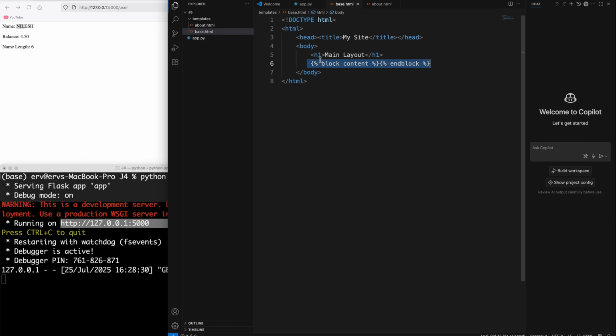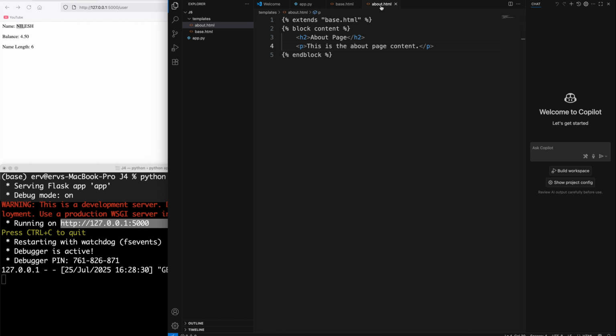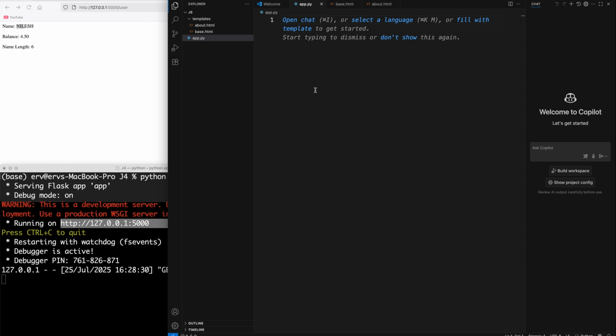So note that because we have just one block, we have this. If we had to put the stuff in some other places, the Jinja template would have different notations for this, but we are not going into that detail just yet. So this is a simple example where we can see, if we call this about.html, how Jinja template can be used to run Python code within it. And let's say we don't have any Python code in this example. This is simply to show that we are using base.html as a blueprint.